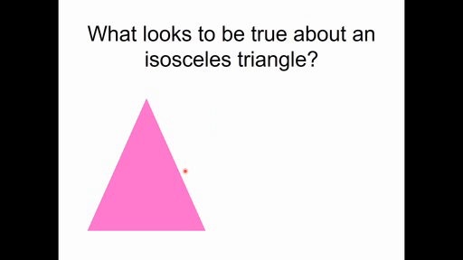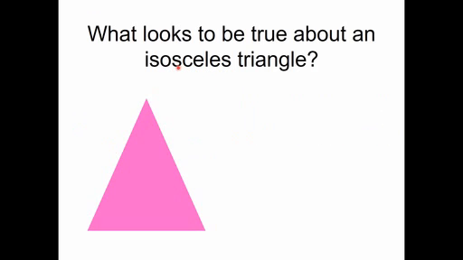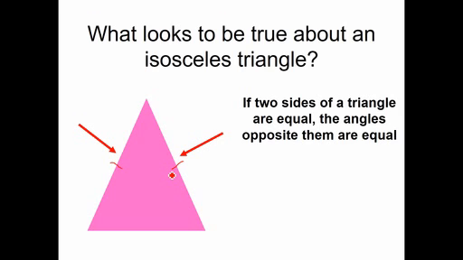We have one theorem we're going to spend a little bit of time on here today. The rest we're just going to list and you'll work on them in the problem sets. What looks to be true about an isosceles triangle? If you remember that term from just a slide or two ago, isosceles, if at least two sides are equal. So here we go. So if you notice that these two sides are equal, what else looks to be true? That's the question. And maybe you saw it. If two sides of a triangle are equal, the angles opposite them are equal. We're going to work on this proof just a little bit.